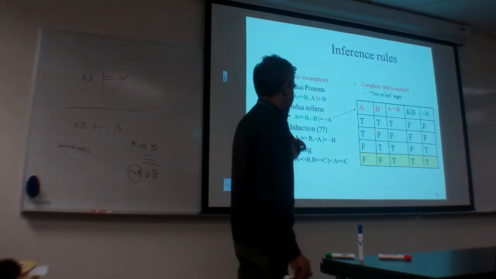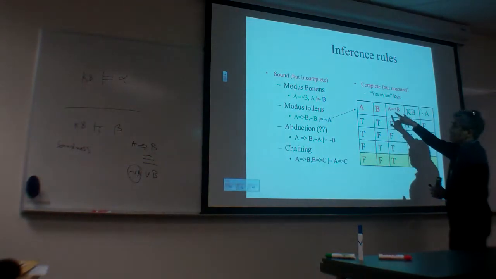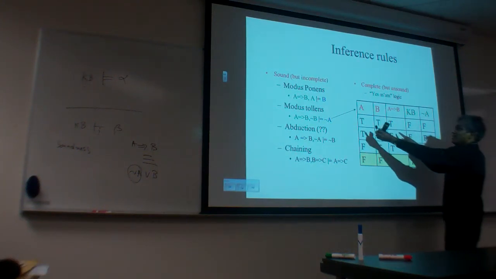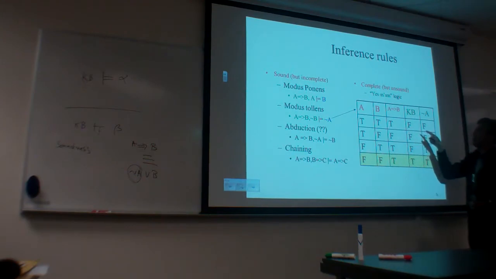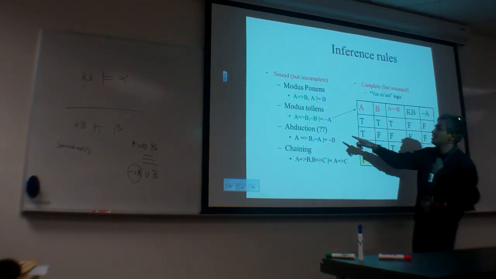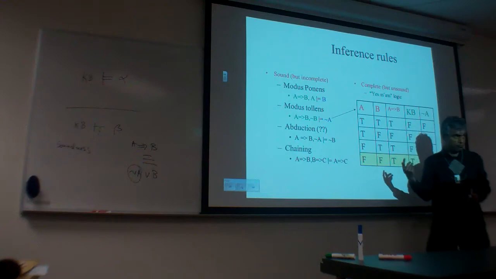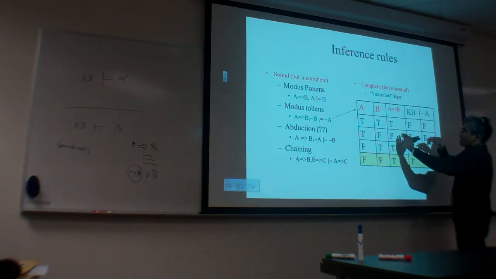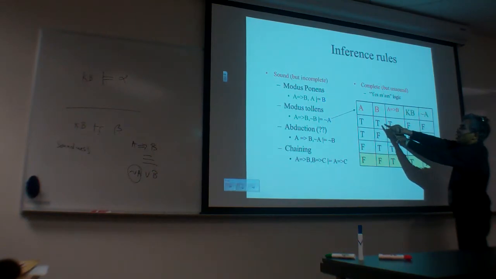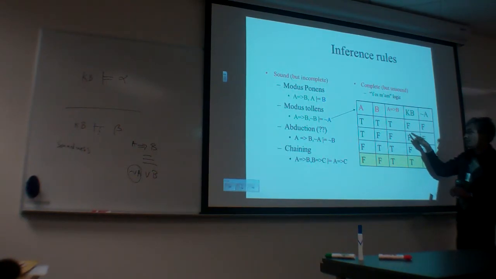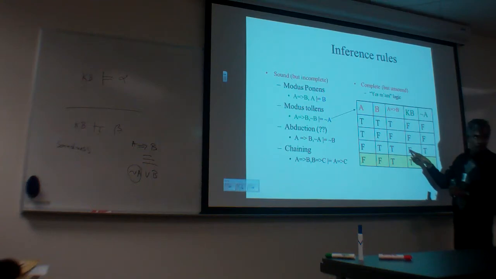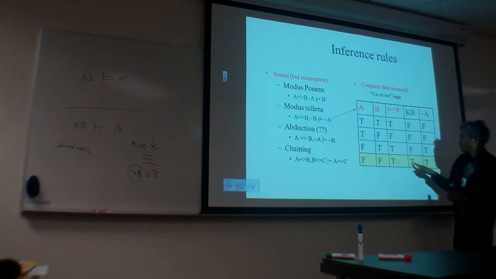Okay, now that is there. And then the knowledge base itself is A implies B and not B. Right? So I'm taking the conjunction of these two columns and writing it. This is what we are proving. Okay, so I'm basically doing a shortcut. So this is true and not B is false. True and false is false. False and true is false.